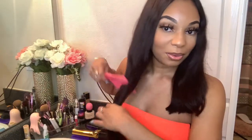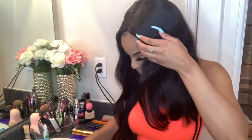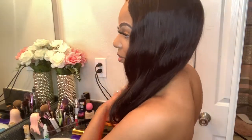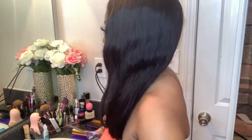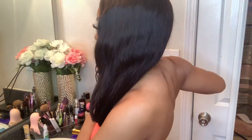But for right now, I am gonna go ahead and comb the other side out, because we're gonna need that combed out. Why am I dropping stuff, y'all? I'm all over the place. Okay, so, that's how that looks. Then I'm gonna go onto this side. Cut it.